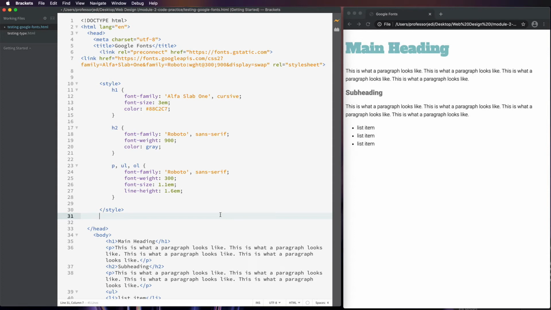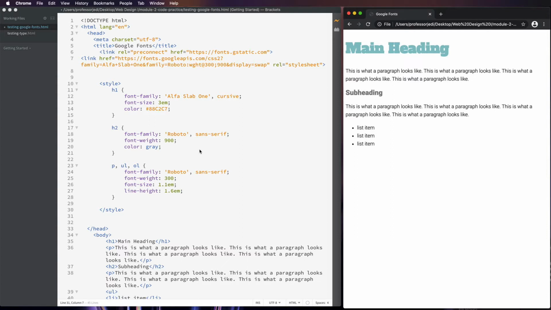So at this point, we've been learning how to add styles to the type on our website, and it's looking pretty good. In this particular web page, we've been adding Google Fonts to have a unique heading, subheading, and even a unique paragraph, ordered list, unordered list, etc. So this is looking pretty good.